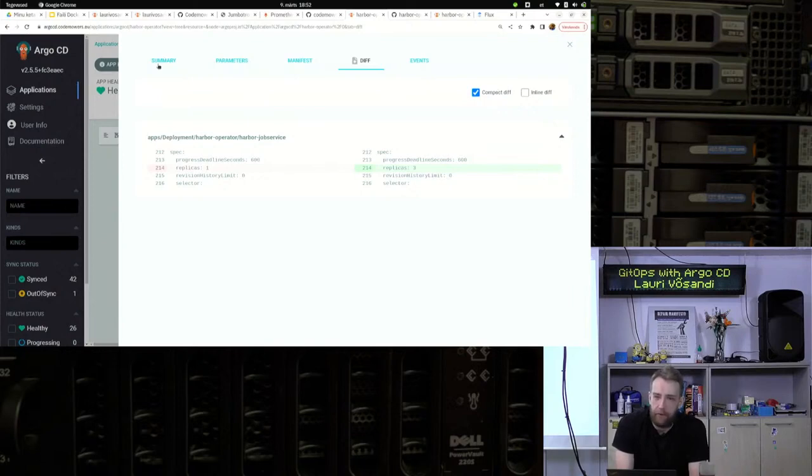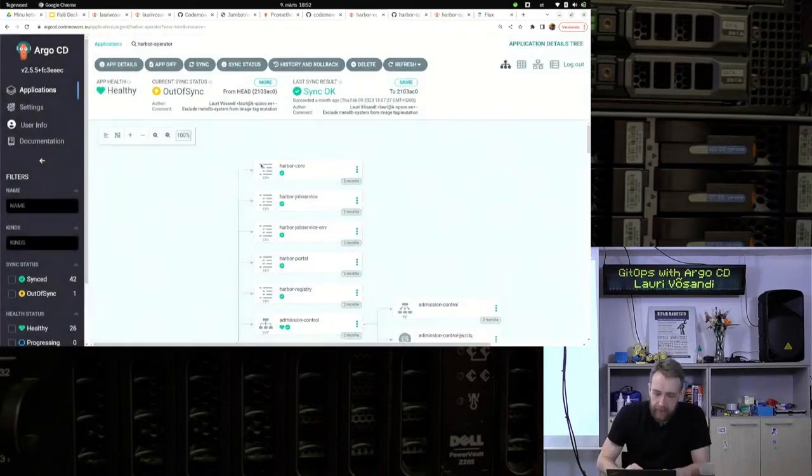But for infra components, I definitely do not like any kind of automated kubectl apply. If I make some sort of change here, I would first want to examine like what is it going to change in the infra before you actually apply the changes. So that is something that Argo really helps dealing with.